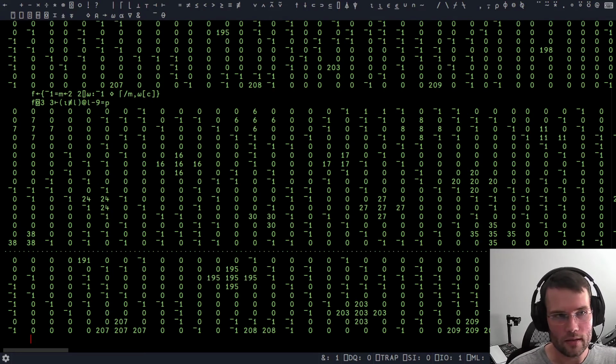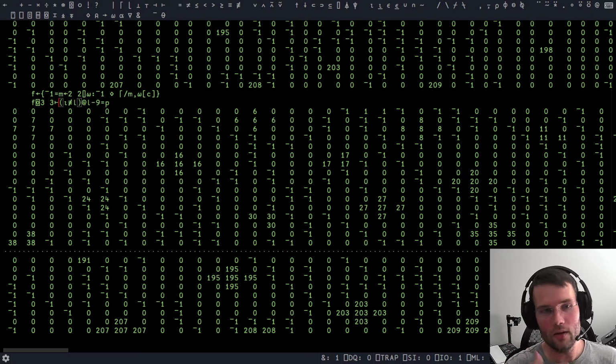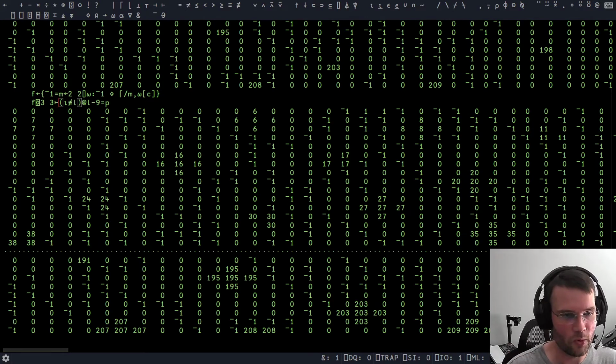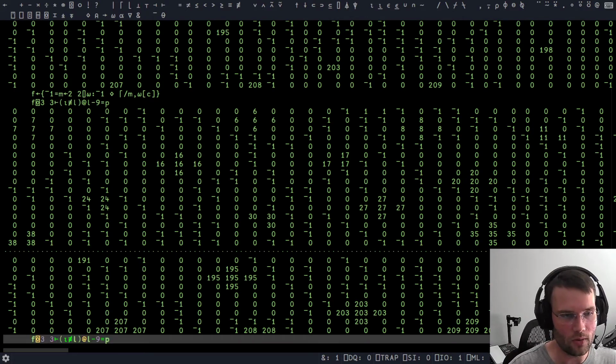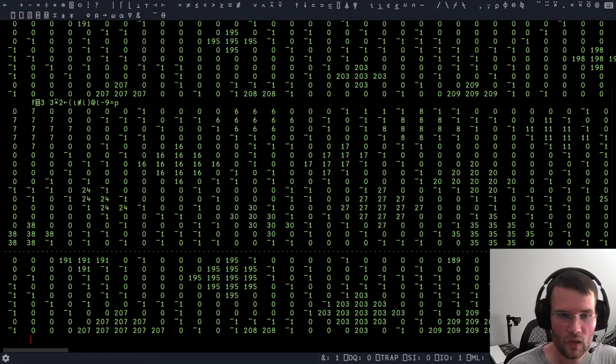Okay, great. Hopefully that makes sense. Now, we can continue to iterate this function. We can do it multiple times using the power operator. So I could run this, let's say, 2 times instead of just once. And you can see that we've continued to expand out. We now have a bunch of 195s, we have a bunch of 30s. The 30s are, again, going around these negative ones, right?